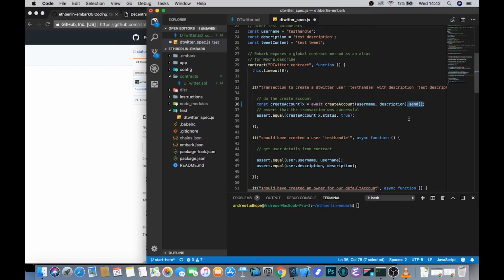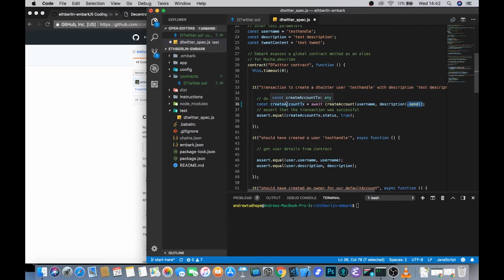There are essentially, as I hinted at a little bit earlier, two different ways of interacting with your smart contracts from JavaScript. You get either .send or .call. You use .send when you're updating state, and those are transactions that you are therefore paying for, because a state change on Ethereum costs gas. So when you use .send, you're spending gas. And when you only want to fetch data from the chain, you can use .call, and .call doesn't update the state at all, so it is free. It's quite an important distinction to be aware of.